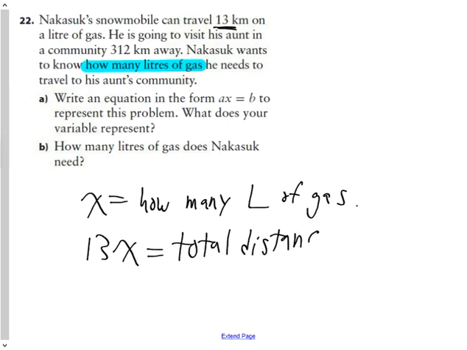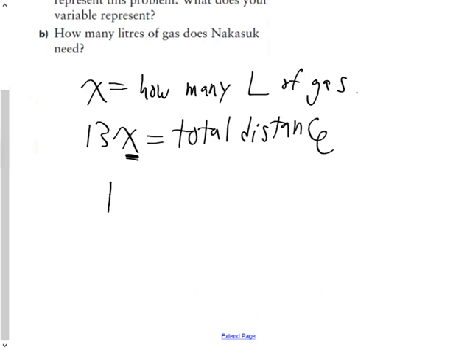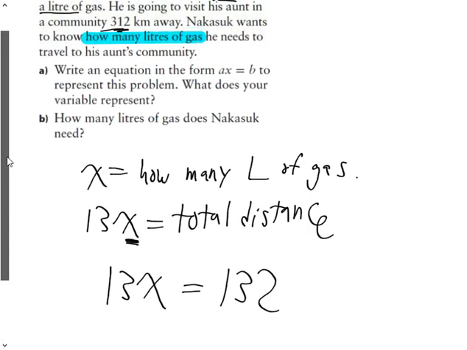And you need to think about this for just a second. If each one of these x's, the liter of gas, if it's 1 liter of gas, that x is 1. And since each liter of gas can go 13 kilometers, I'm going to multiply the number of liters of gas, x, by 13, and that will tell me the total distance. Because 1 liter will be 13 kilometers, 2 liters of gas will be 26, 10 liters of gas will be 130, and so on and so forth. So since I want to go 312 kilometers, then the total distance I have in gas as an expression is this. The total distance, is it 132? Oh, 312, sorry.